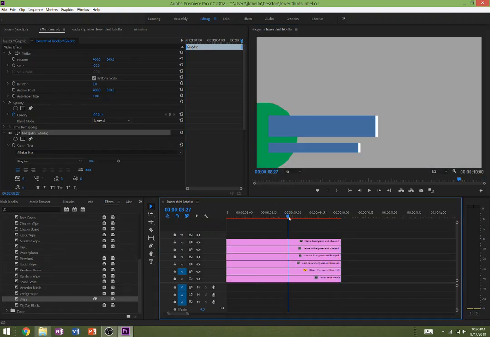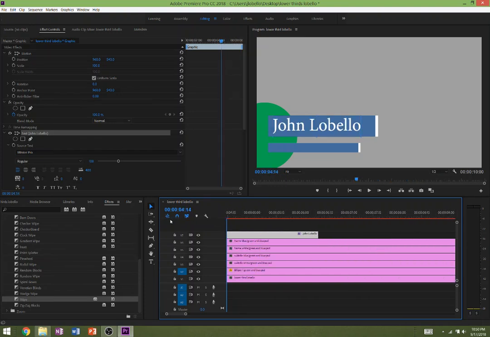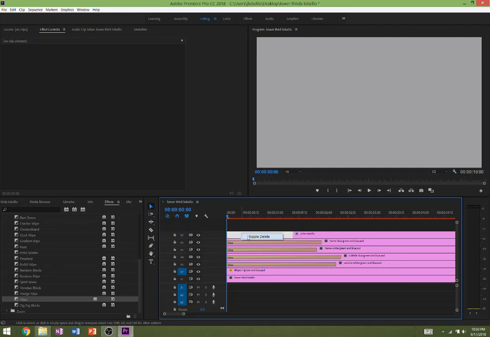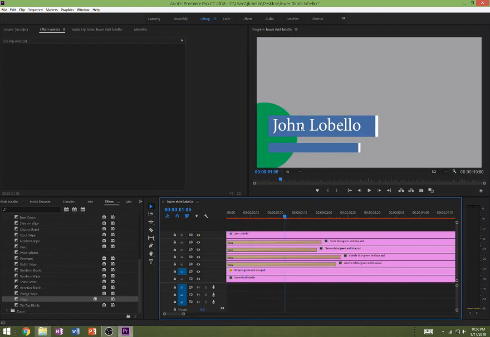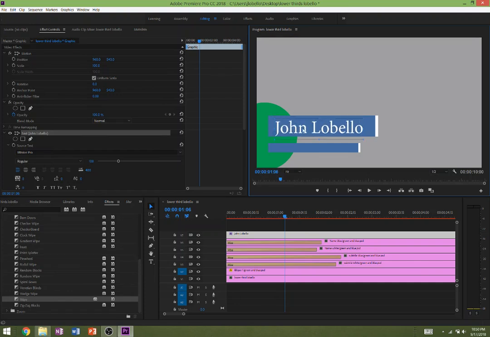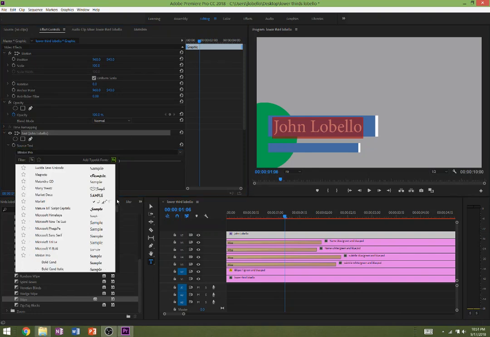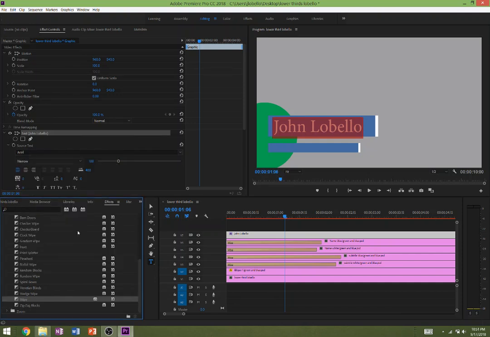I'm going to use the arrow keys here to reposition this. Let's actually make sure this shows up at the very beginning. Right about there. I'll just position this slightly more in the center. So I'll take my text tool, I'll select the text in here, and I'll make sure I have this set to something that's a little more clean. I'm going to choose Arial, and the reason why is because when you choose Arial, you're given several different weights to choose from. So let me find Arial right here.